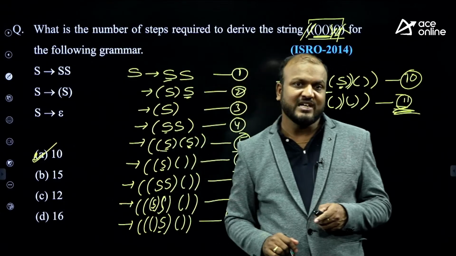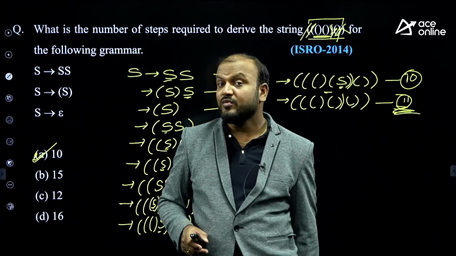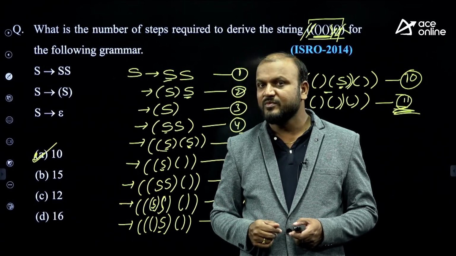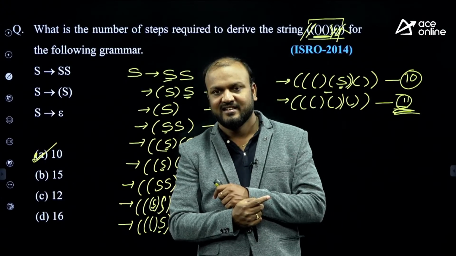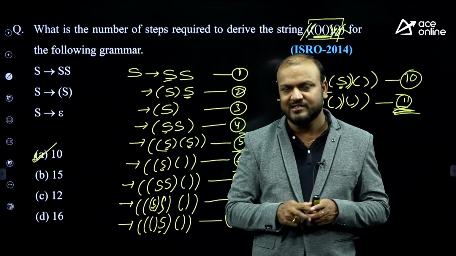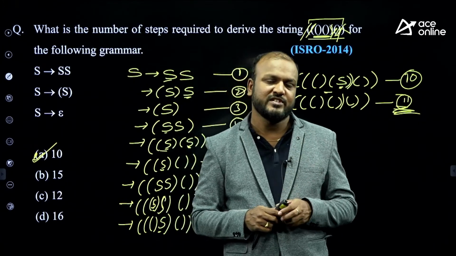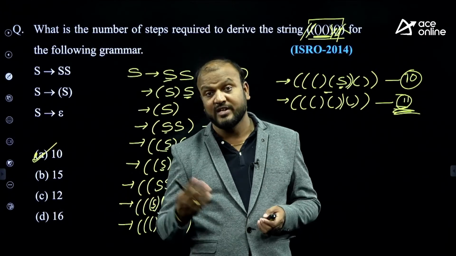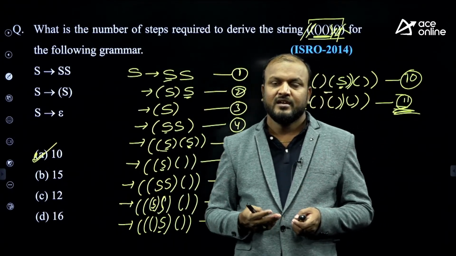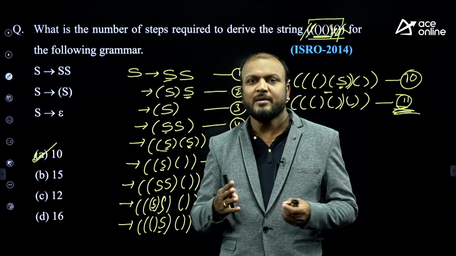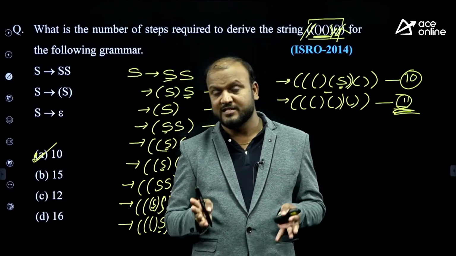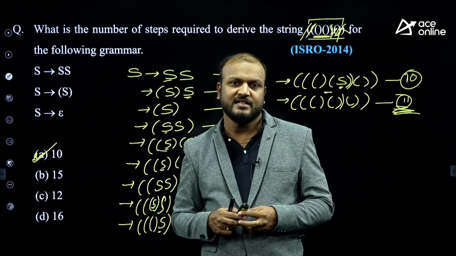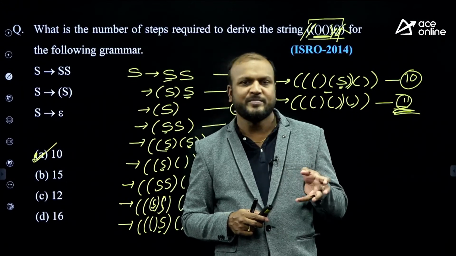Actually, why am I asking you to check once again? In ISRO, there are certain very ambiguous questions. Very ambiguous question means no option is correctly matching. There are so many ambiguous questions, but we can't do anything about them because ISRO is not responding to the users' queries. I may be wrong about whether ISRO is responding or not, but the point is very clear: there are certain ambiguous questions, and sometimes no option is matching.